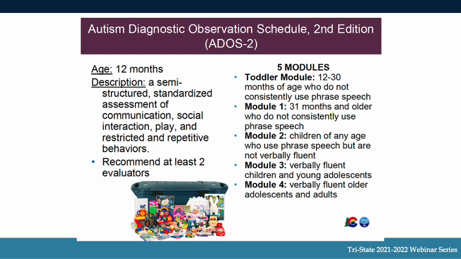But when it is used, you could use the toddler module for young children. So this is a set of play-based activities that were designed specifically for children between 1 year and 30 months who are not consistently yet using spontaneous phrases. If you were working with a child outside of that age range, or somebody in that age range but who has better language, you would choose a different module, which reflects their language competence. So the ADOS is a very strong tool, but it requires more training and more investment than the STAT when it comes to direct observation.